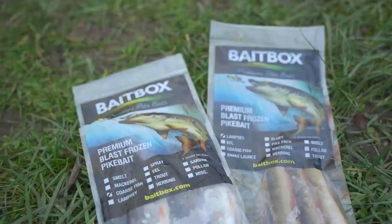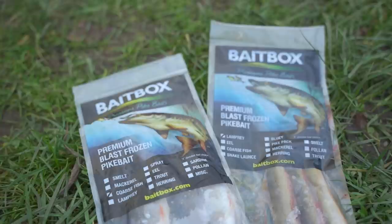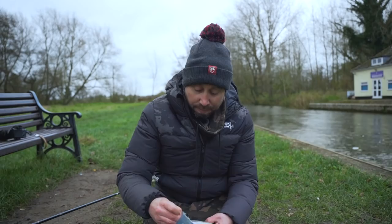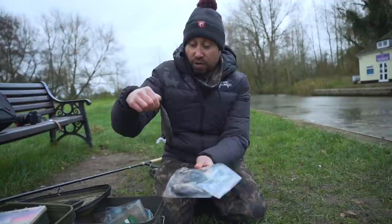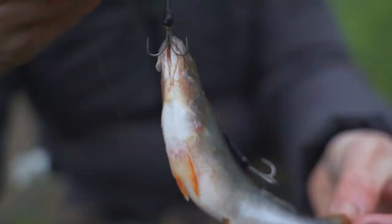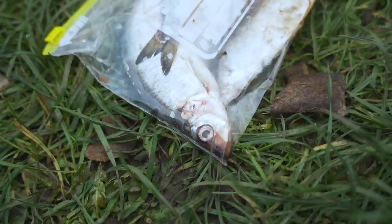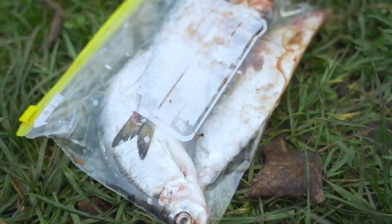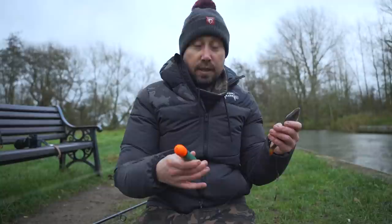With dead baits I don't take loads with me for a day, but always a nice little selection. Lamprey and trout are two of my favourites. I'll always take some fresh water dead baits as well - a roach. We've caught on a trout today. These are interesting - little perch, very good, not overused in places like this. Try different baits, think about what people haven't been using. Fresh herring - always have some of those. A little pack with mackerel, sardines, trout, smelt - that's better than limiting yourself to one hook bait.